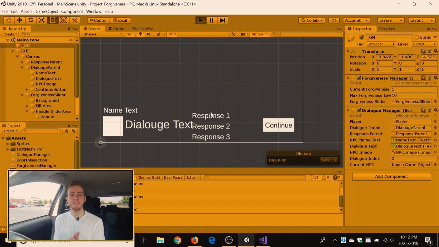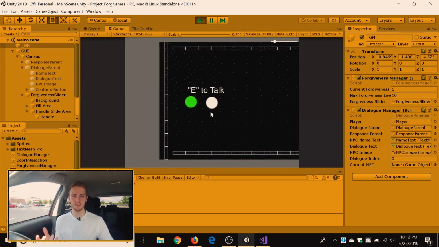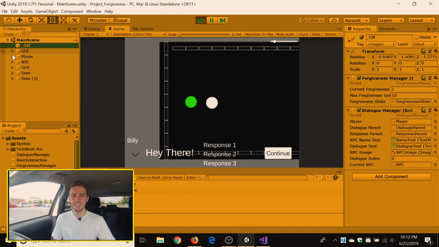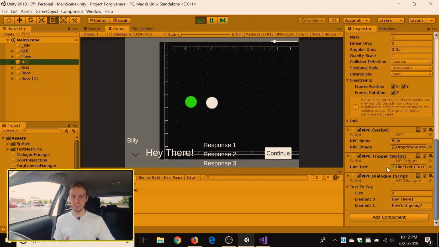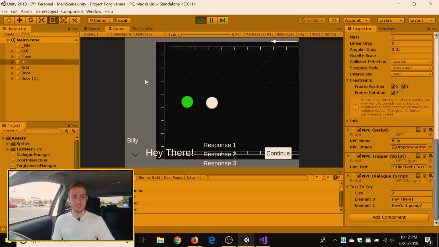On Tuesday, I refined the dialogue system a bit more. I also added the functionality for you to select what image the NPC has, or rather, allow me to select what image the NPC has. I also added a forgiveness slider, which has no functionality at the moment, but that will be used to indicate your progress towards forgiveness.